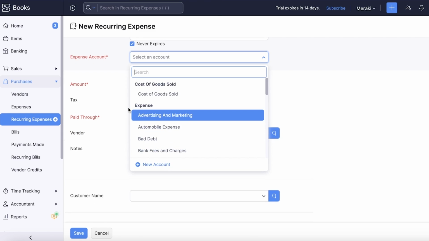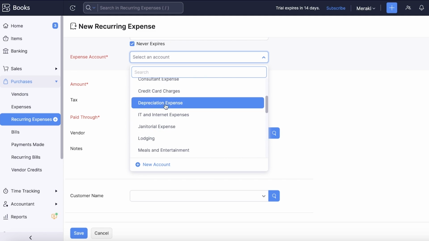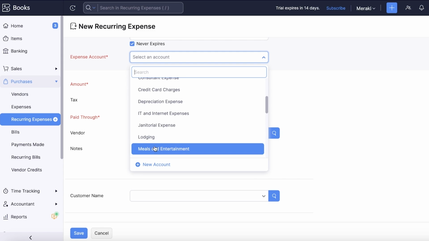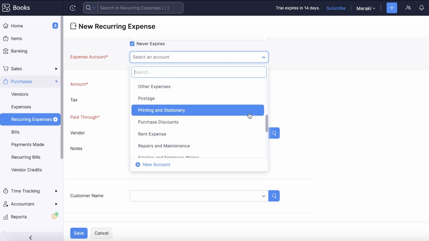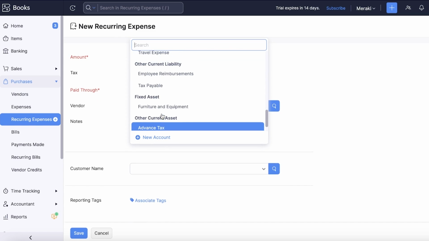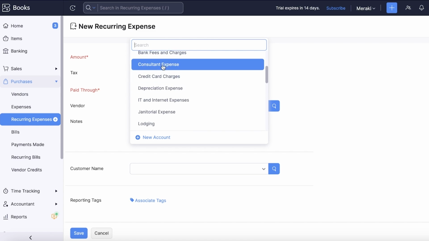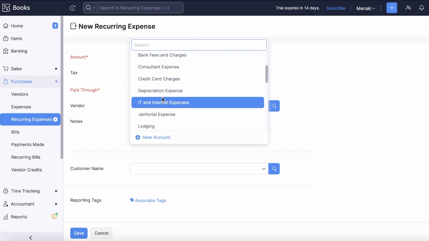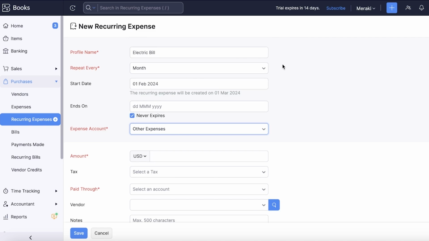And then I can add an expense account related to this. So what kind of expenses this falls under. In our expenses, I can see we have a bunch of different options. Consultant lodging, meals and entertainment, office supplies, other expenses, repairs and maintenance. This is just a general expense. So this is actually just going to fall under office supplies or your basic expenses that you can usually find somewhere around here. But I'm going to add this under other expenses.